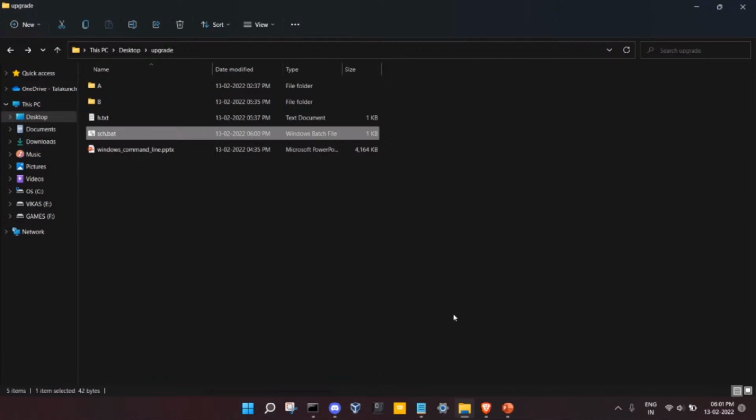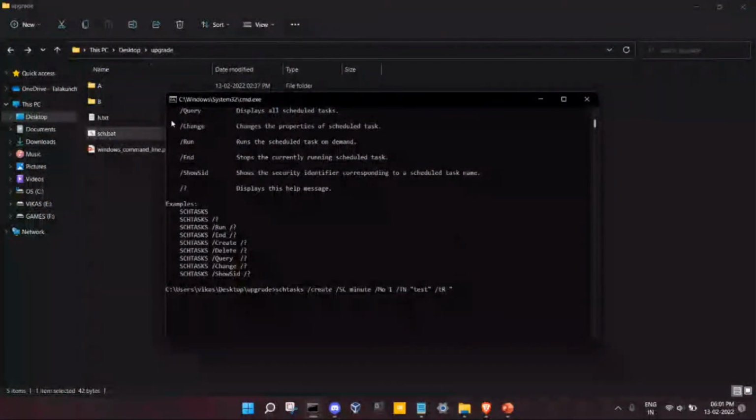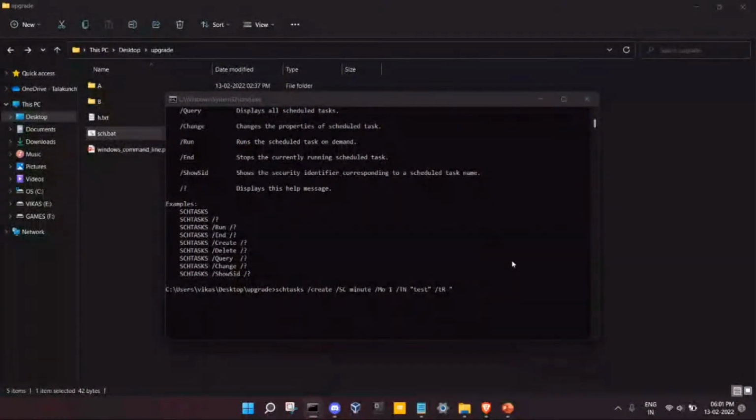I think it's not been running. But whenever you have some script you want to run on a task basis, at a specific time period, you can just mention the path, like I have to run some specific path over here, and I can just hit enter. So this line of script will run the script every minute.